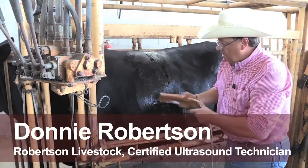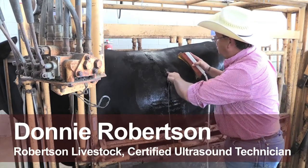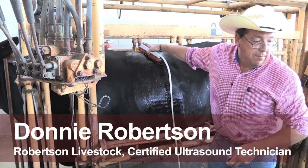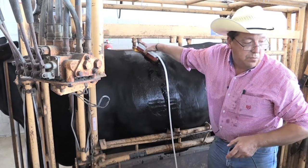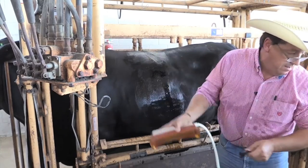First off, I get my probe seated in its standoff pad. I go find the last two ribs, place the probe, and I watch the screen at the same time. And then we come up with the ribeye image right there. And off this one image, we'll measure back fat and ribeye area.